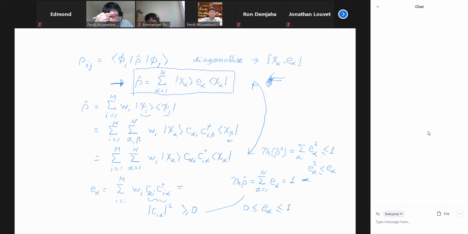Okay. So the most important point here is that the eigenvalues of the density operators are positive definite, so they're like probabilities. So they tell us the fraction of the system if we think of it as the states in the ensemble. I mean, the eigenvalues would represent the fractions of the state chi alpha in the ensemble.